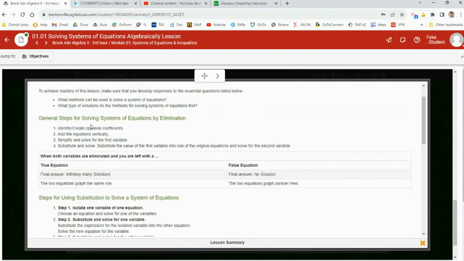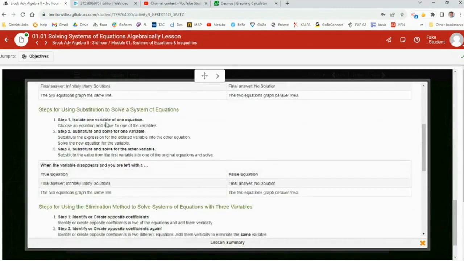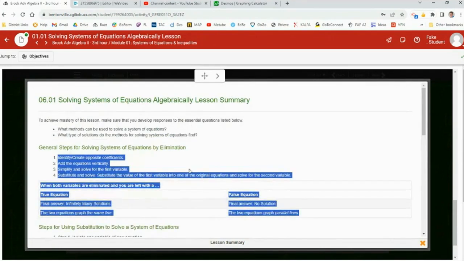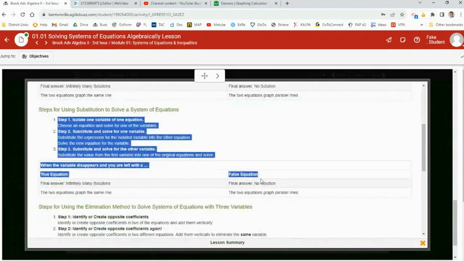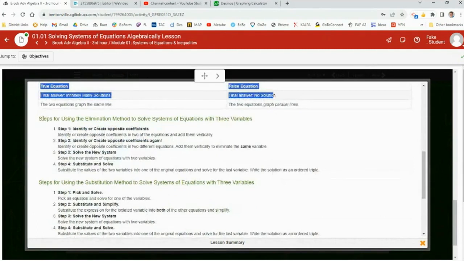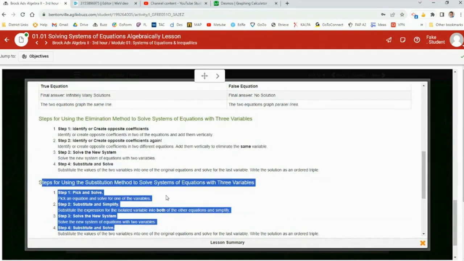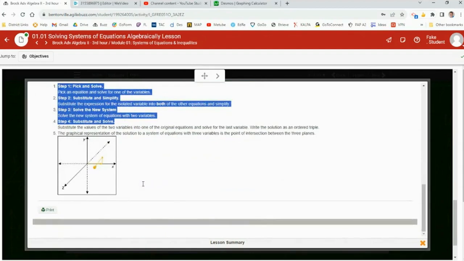All right, so that's the steps for elimination. Here's the steps to solve substitution. So these are great for your notes. So you get to an assignment, a quiz, a test, anything. It's great to have these steps in your notes, so exactly how you do that. And maybe an example or two written down so you know what those steps mean. And then here's the steps for 3 variables using elimination and the steps for 3 variables using substitution. All right. There we go.